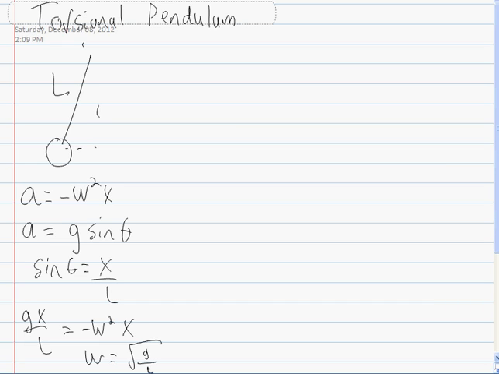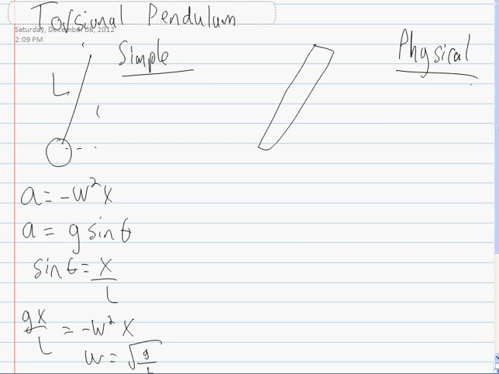If we look at a physical pendulum, this is simple, this is physical. If we think about a physical pendulum, in this case, we're going to say that the center of mass is here. They're going to tell us that. And at some distance D, and I have a moment of inertia I. Well, I can't divide those away anymore.